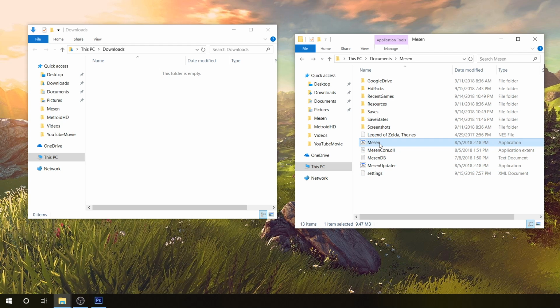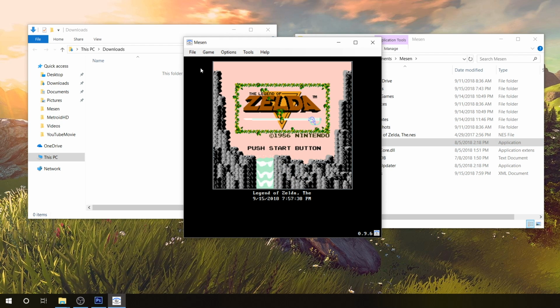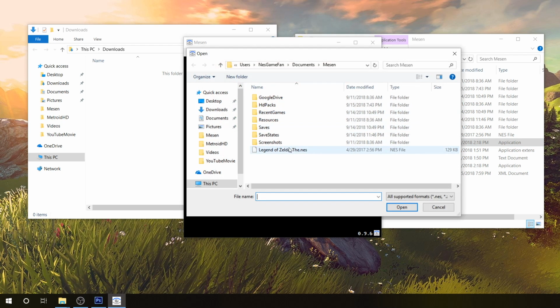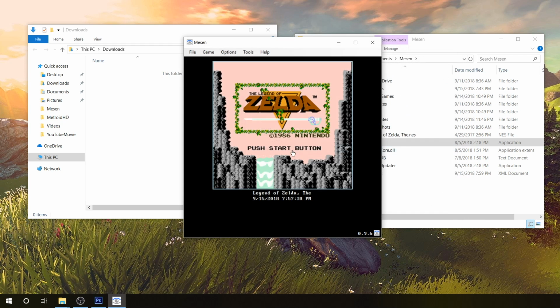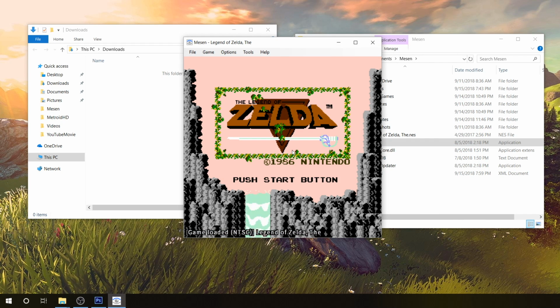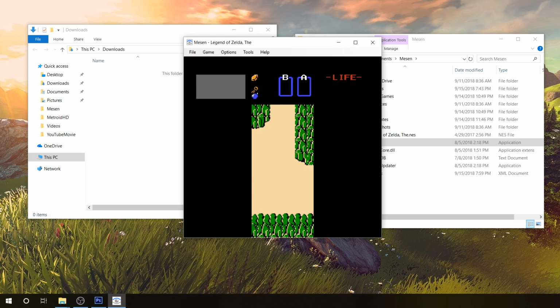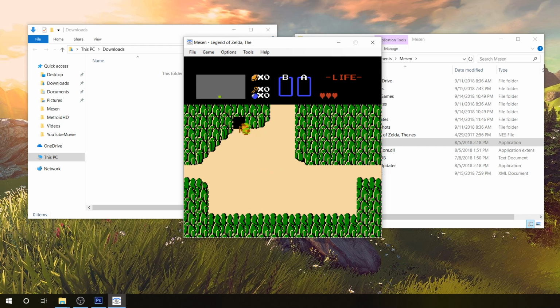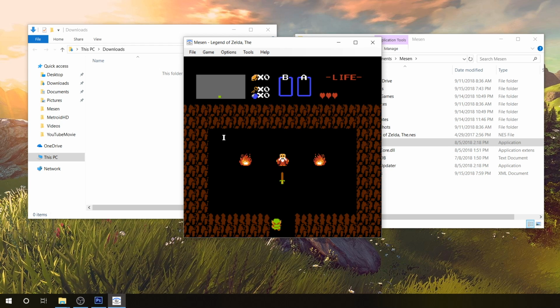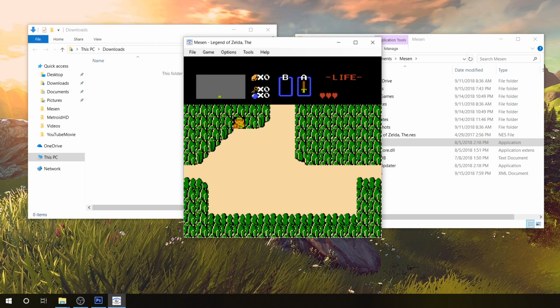So we're going to start Mesen here. We're going to go to File, Open, and open any ROM you have that you want to edit. In this case, again, The Legend of Zelda. And we're just going to get it started to the point in the game where I have the sword. So I'm just going to grab that first, and you'll see why in a minute. Okay, go back down here. Okay, and I'm also going to mute the sound so you can hear me a little bit better.